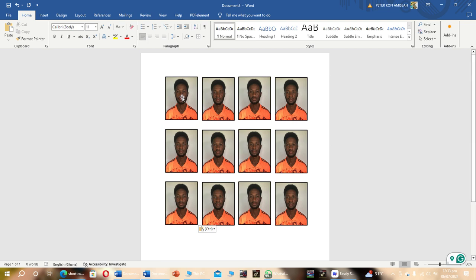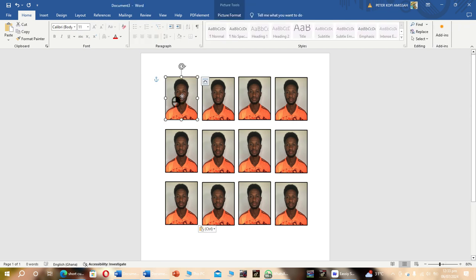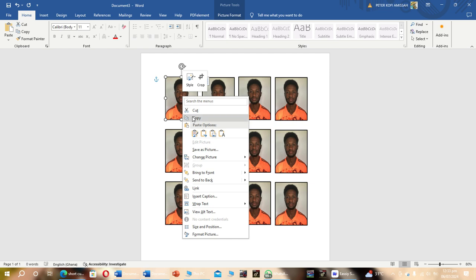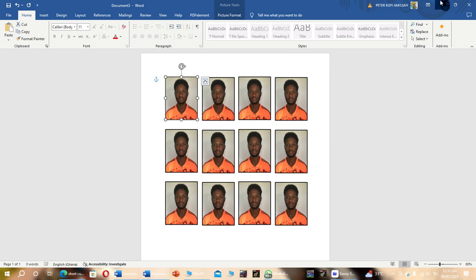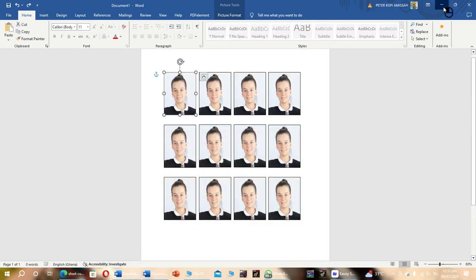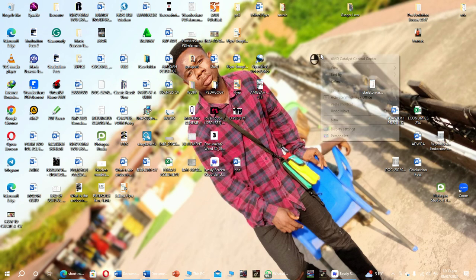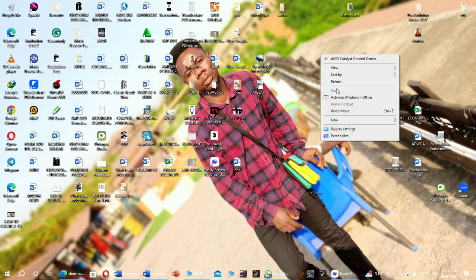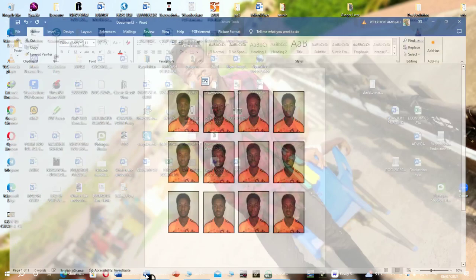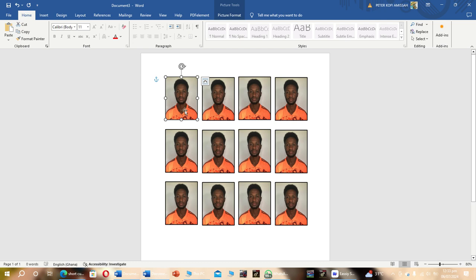Because if I copy this single one, then try to paste it on my desktop, I will not be able to get this size. So if you have WhatsApp on your desktop, it will seem very easy for you.